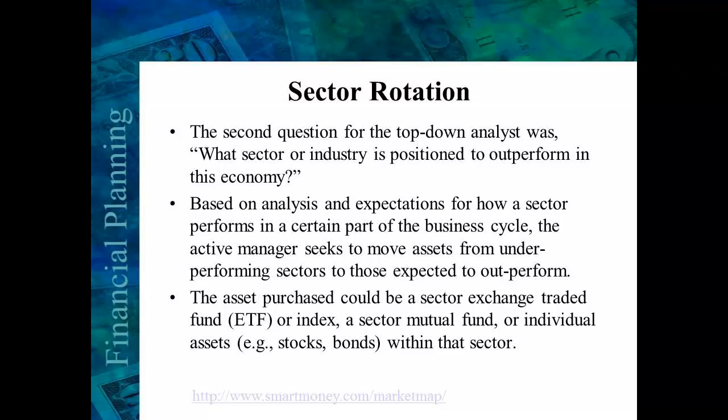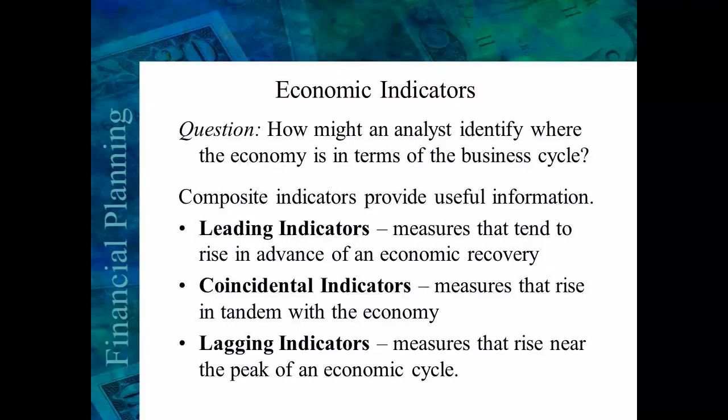The asset purchase could be a sector exchange-traded fund, ETF, a sector index, a sector mutual fund, or individual assets, for example, stocks or bonds within that sector. The following site contains an interactive sector map of the market. It allows you to clearly see what sectors are moving up and down for different time periods and what stocks within that sector are doing. The URL to the smartmoney.com website is provided on this page.